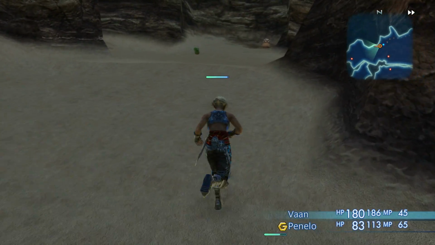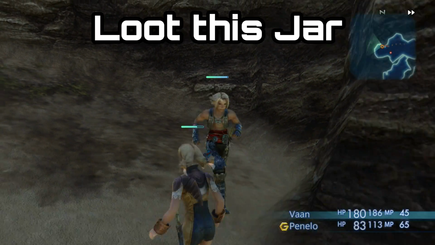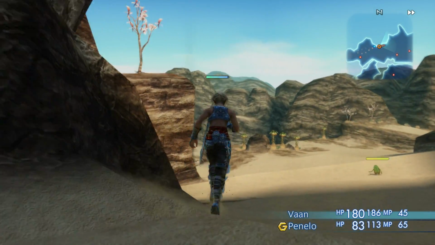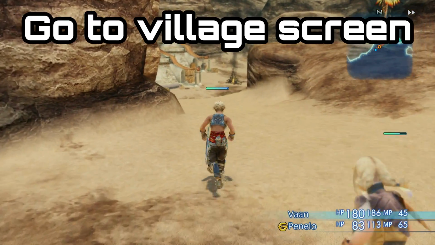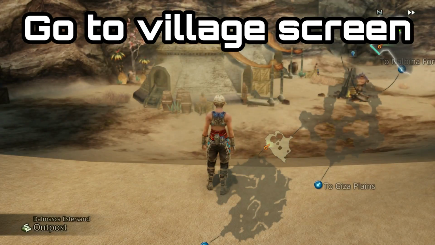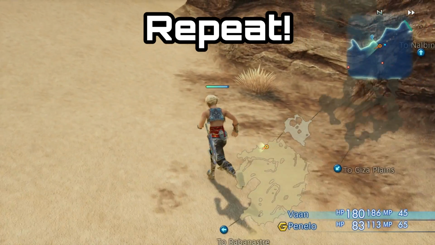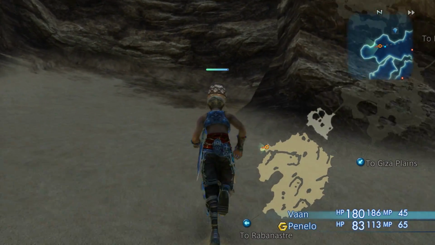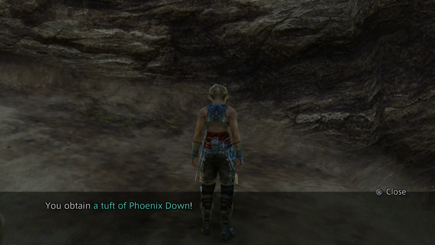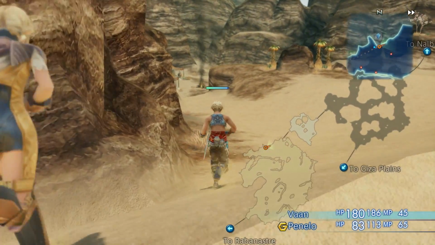So if you come to this spot and then you run all the way up here and grab this chest, sometimes it will spawn, sometimes it won't. It's all a bit of luck, but you have the opportunity of getting a Phoenix Down in this little jar here. So if you loot it and you get the Phoenix Down, or if you get nothing or it doesn't spawn, then all you have to do is run back to that split screen between the village and this screen, and once you go in and then back out, the jars will reset. There is actually one up on your right on your way to the Phoenix Down one, which can contain gil or I think a potion as well.